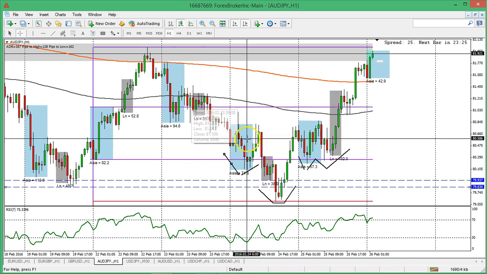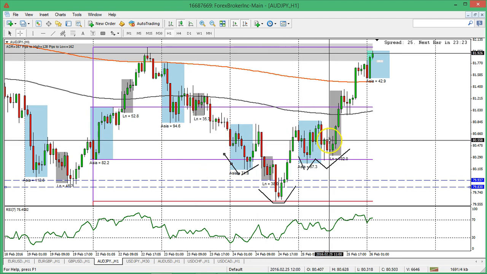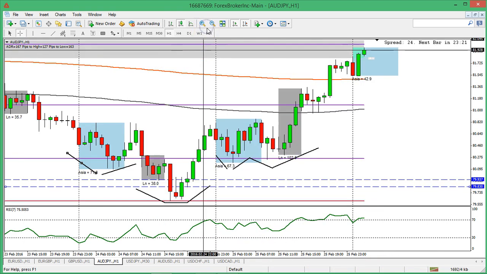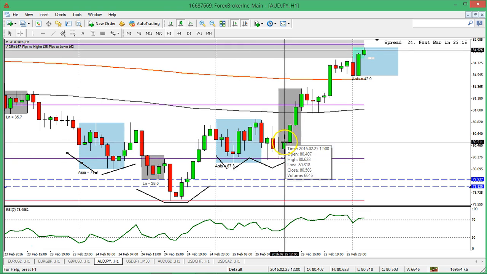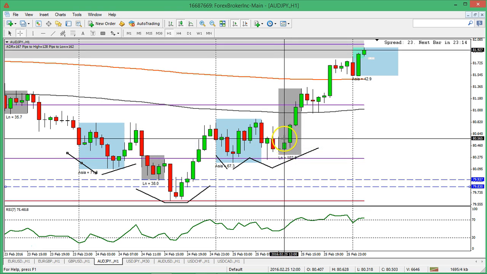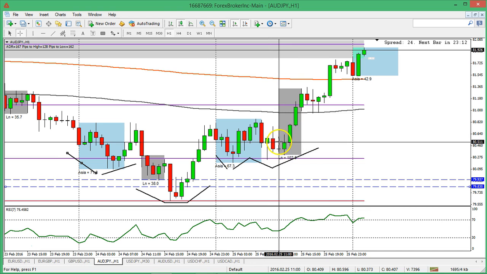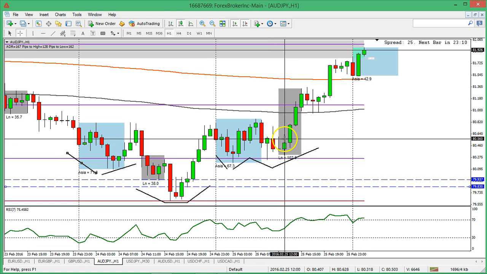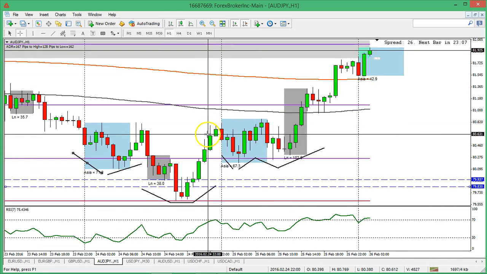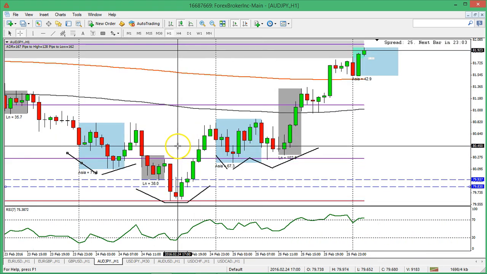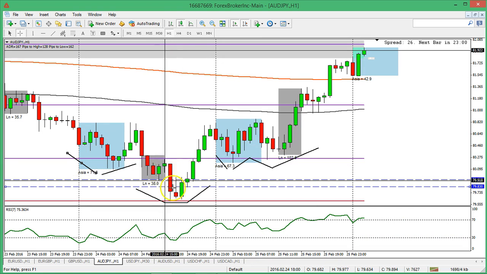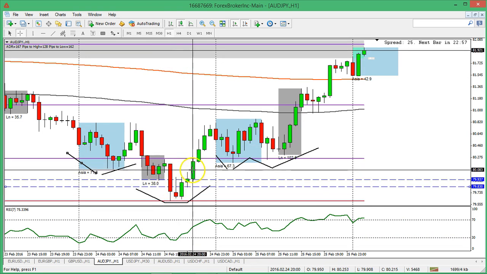Same thing with London, like right here. Let me zoom in on that so you can really see it. That's a reversal pattern right here. Made a double bottom. And what time did the reversal pattern fully form? 12 GMT. Right, so 11 GMT the doji, 12 GMT. See, so it's always those times. That's the times you're going to be looking for moves. See, what time was this one move? 17 GMT, 18 GMT. See, the end of London going into New York.